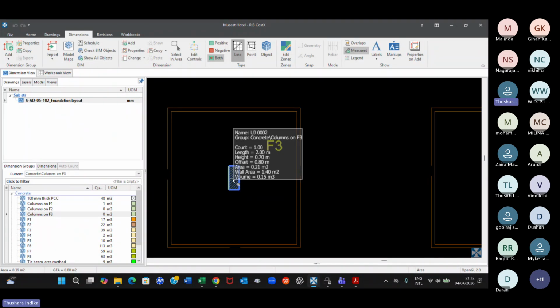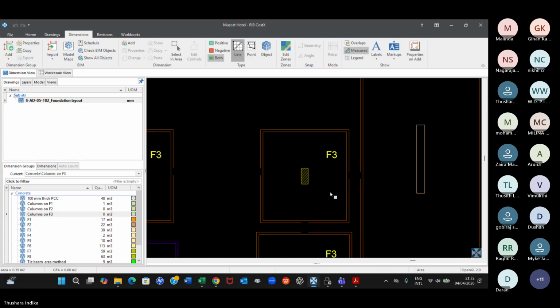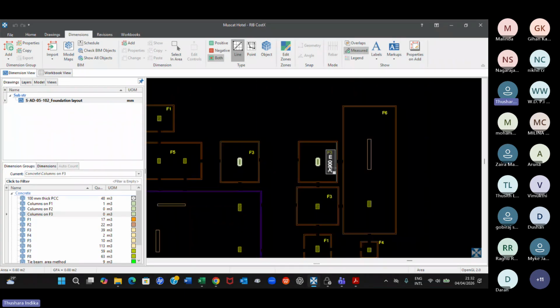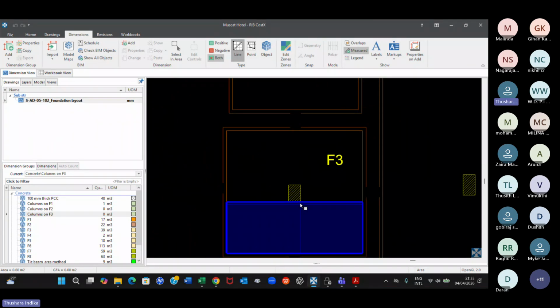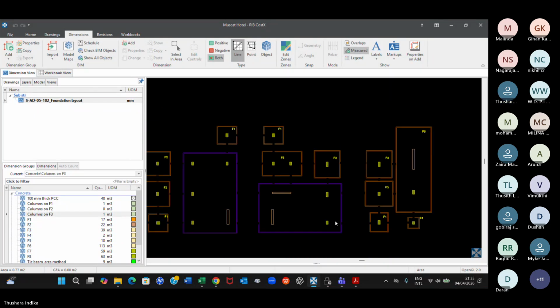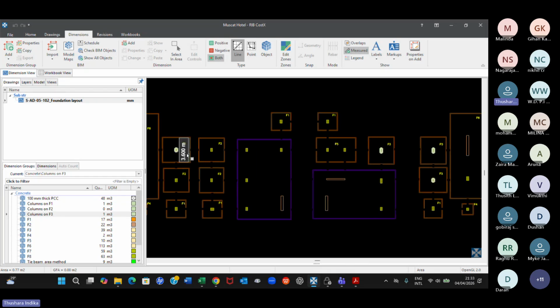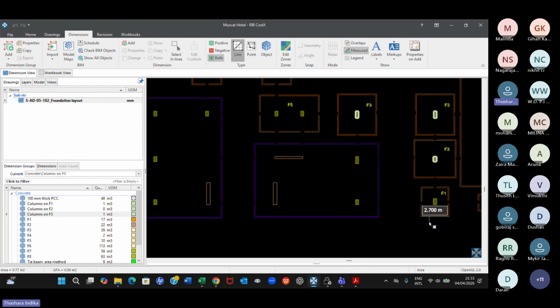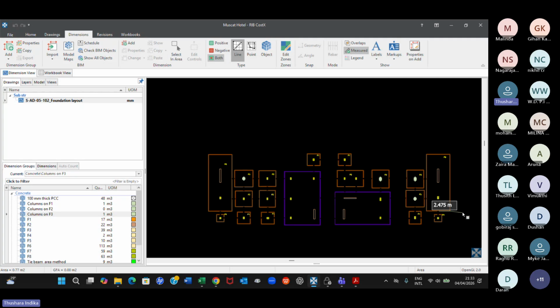Shift, click, shift, click. Job done. There's another one. Just check F3, F3, F3, F3. Yes. We have measured F3.